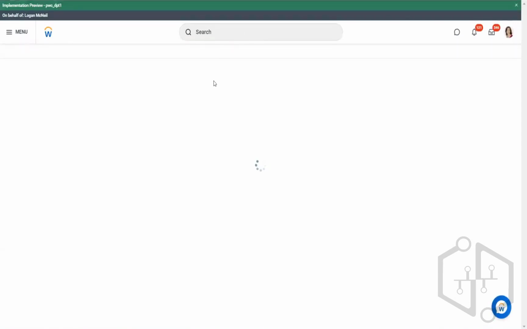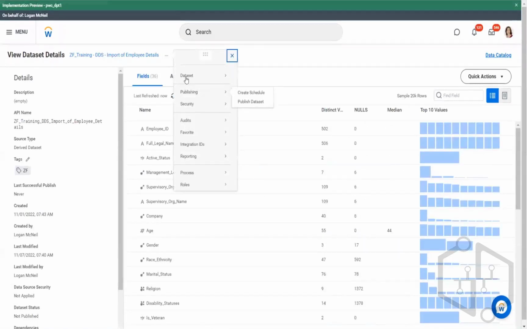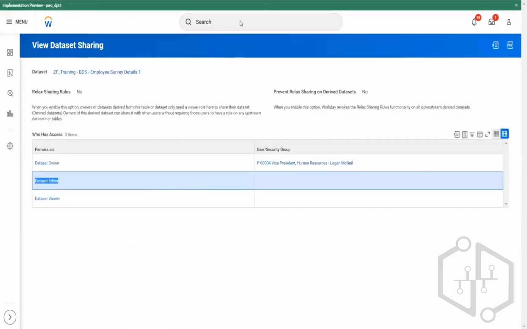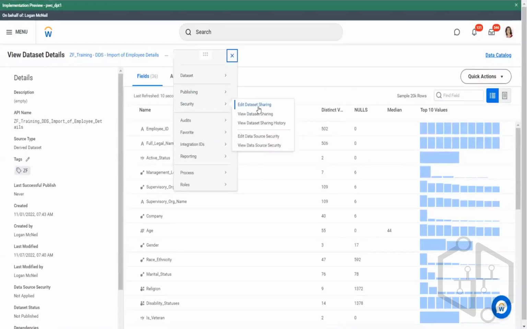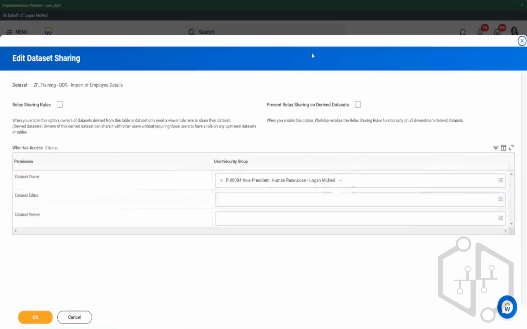Let's open this. If I go to the related actions, security, here you see I not only have view dataset sharing permission, which I had anyway, but I can also edit the dataset sharing and see the entire history. So as Logan, because I'm the owner, I can go in here and make anyone dataset viewer. I can make anyone dataset editor. Okay.